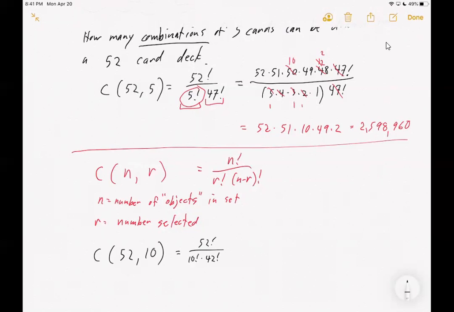And so we'd have to go a lot longer down the number of factors in the numerator before we got to 42 factorial. So we would have a lot more left over. Simplifying that would be harder, and there would be a lot more to multiply out if we didn't have a calculator. So fortunately, we don't have to put all of this in the calculator. We don't even need to use factorials. All you need to do is go back to math.